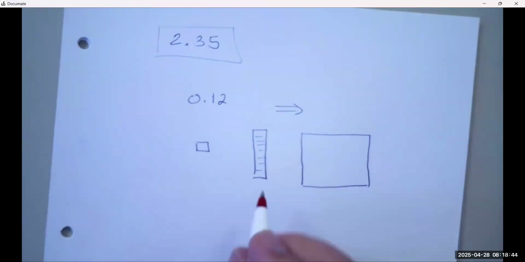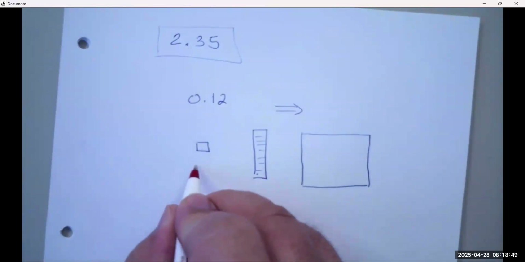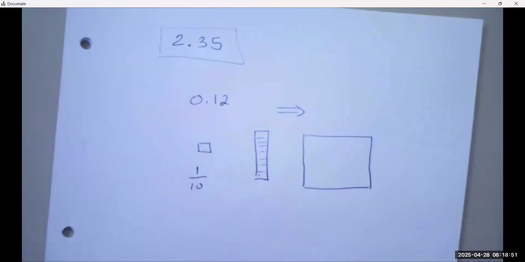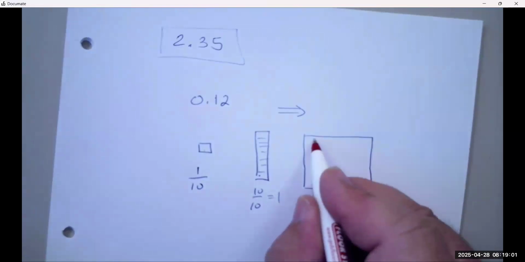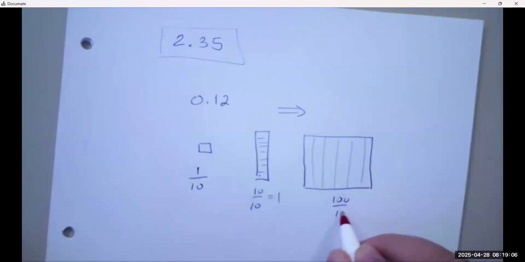10. So each one of these inside there is how much? 1/10. This would be 10 tenths. So that's a 1. And then we have 100 tenths. So this is tens. As you go on defining much smaller numbers, you have to start defining what kind of numbers these are.